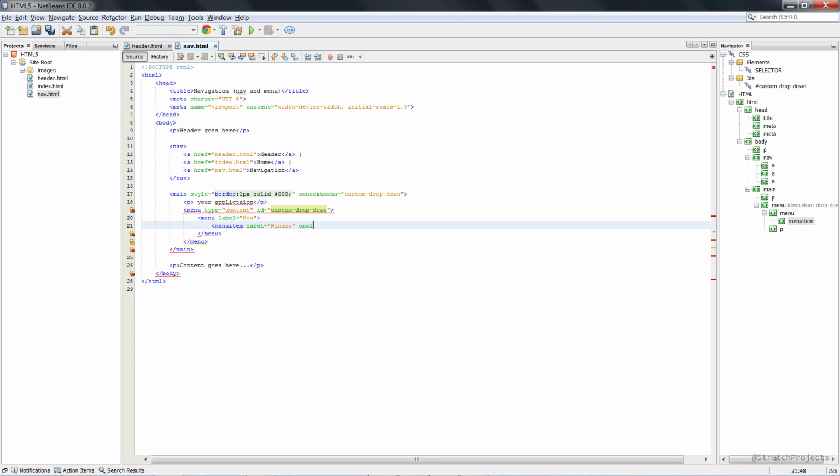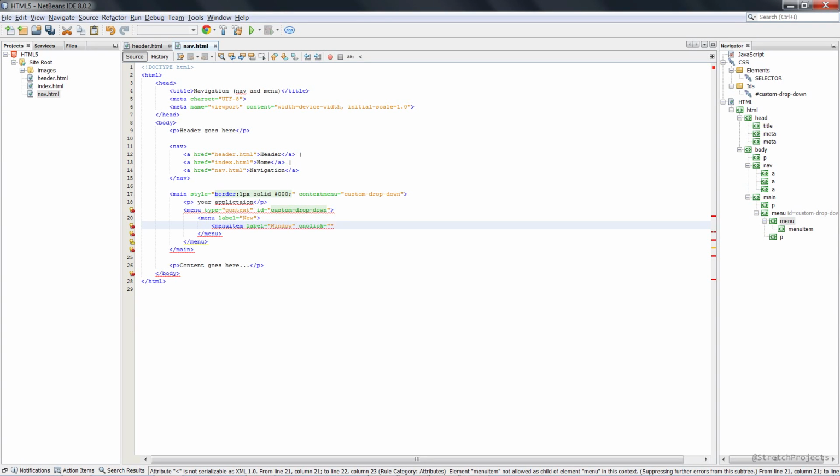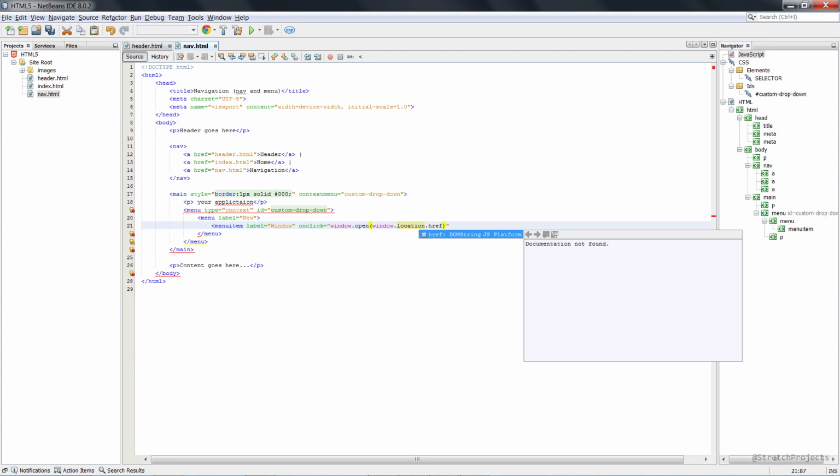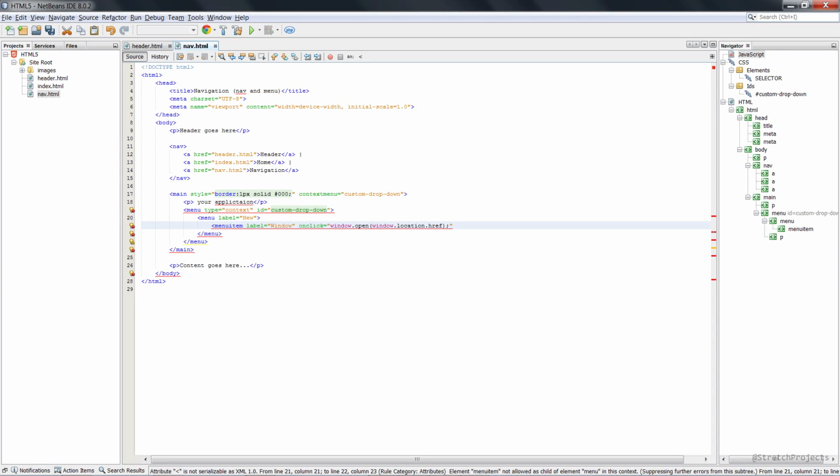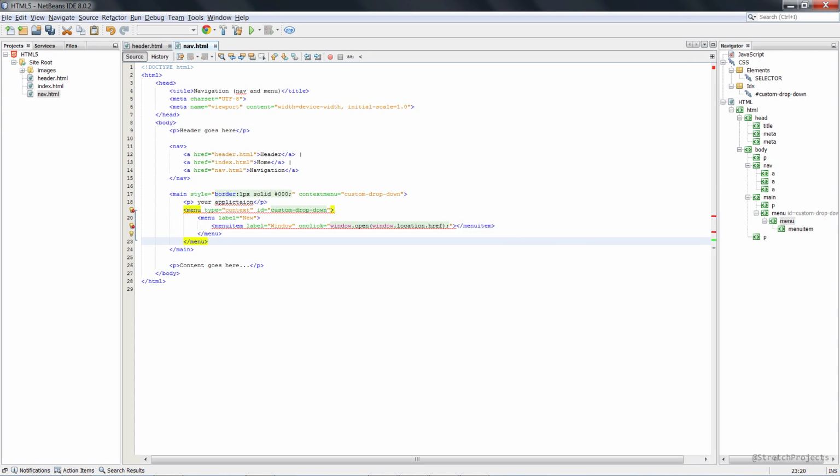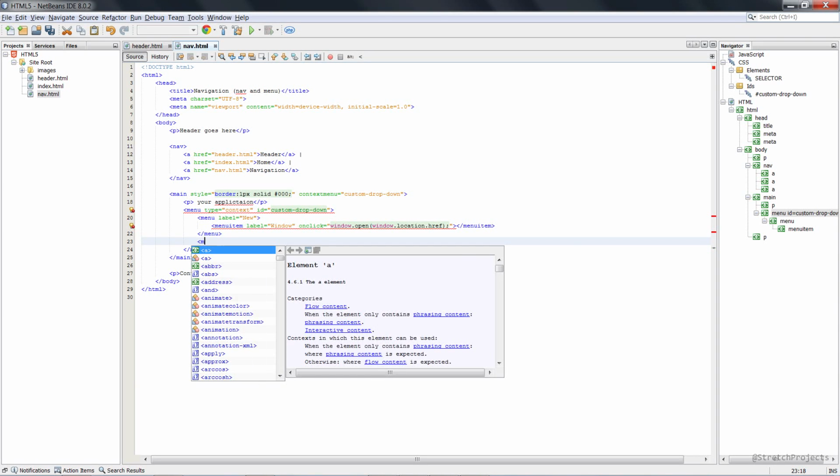Then we're going to add an on-click element, or rather an on-click attribute to this. And we're going to just type window.open. After this new menu, we're going to just add a menu item here.